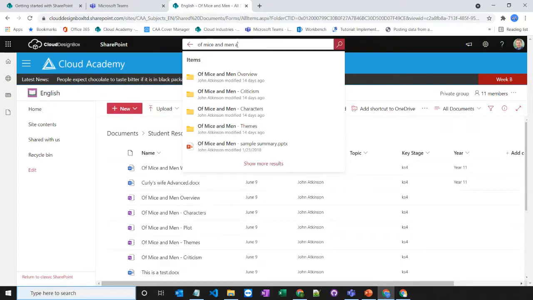But if you did want to search for different aspects of those documents, maybe it's an AQA resource or AQA Key Stage 4 Of Mice and Men resource, it will help drill into those resources. And as your areas grow and scale over time, and as you have more schools come on board inside your tenant, then you'll find that you potentially have hundreds of thousands or potentially millions of documents if you're a large multi-academy trust. So actually, students being able to search across all of the schools in the trust or just their own school, it really makes it far more powerful if you do tag those resources. Just makes it a lot more scalable as the trust grows.